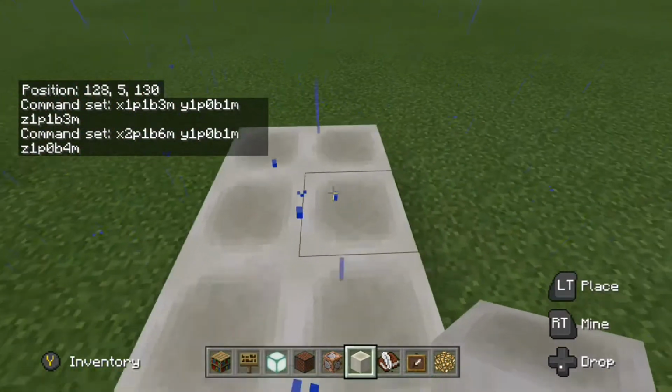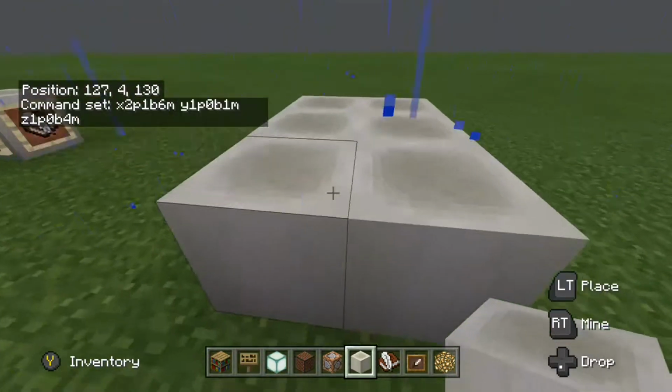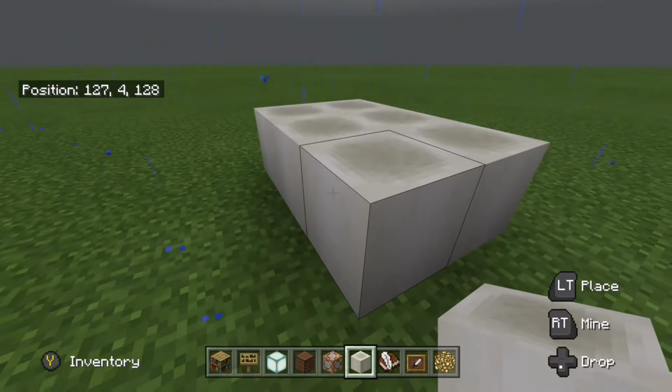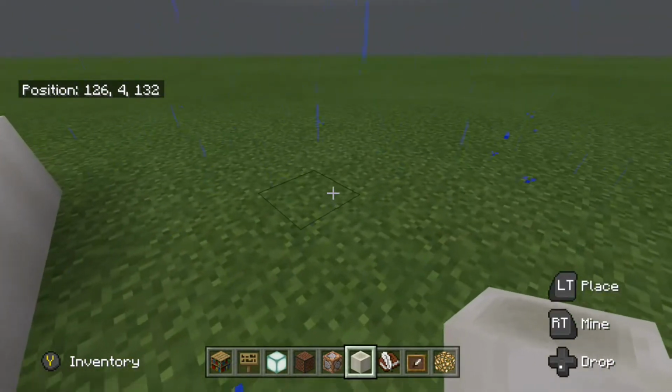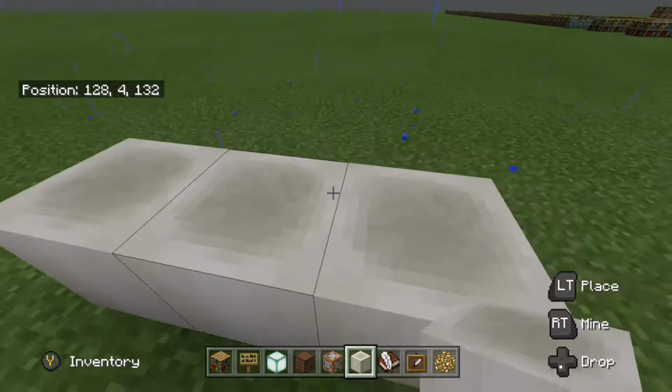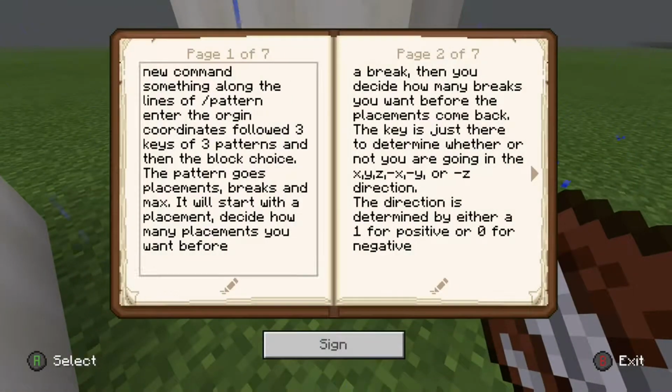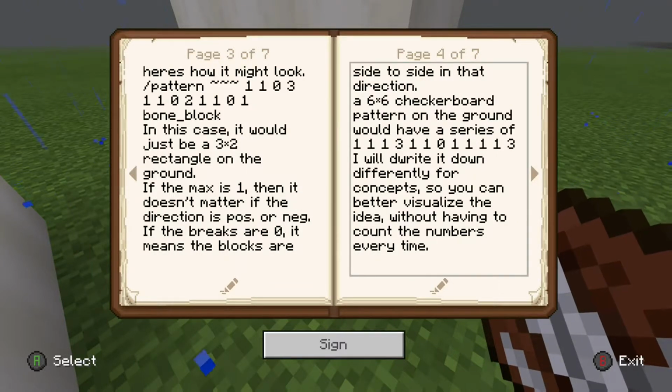When I was referring to the 2 by 3, this isn't correct the way it is. Or rather, it's correct the way I said it, but not the way it was written. If I had done it the way it was written, then it would look like this, because that is 1, 1, 0, 3.